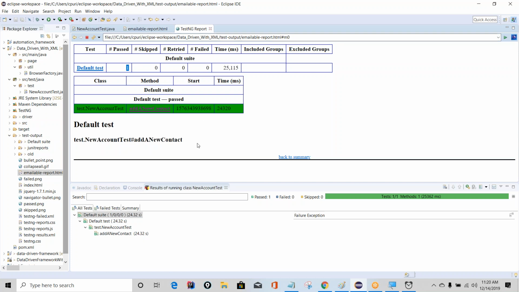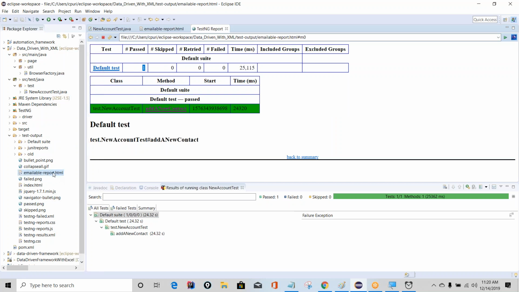This is what can be emailed with this HTML file. So Jenkins is going to grab this file and maybe provide you with a link. That .html is going to come up as a link, and when you open your email, you click on that link, it's going to open that HTML for you, which is going to look the same as this. Make sense? But it's gonna email it automatically, or you can set it up to email it automatically.